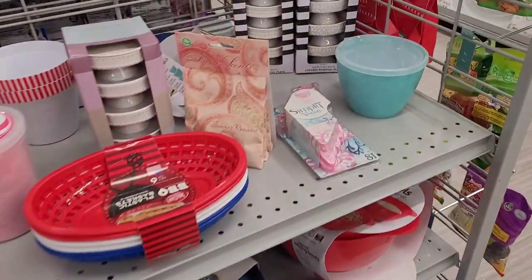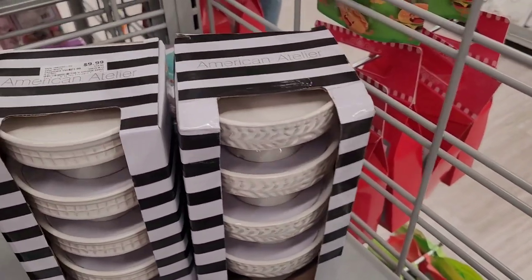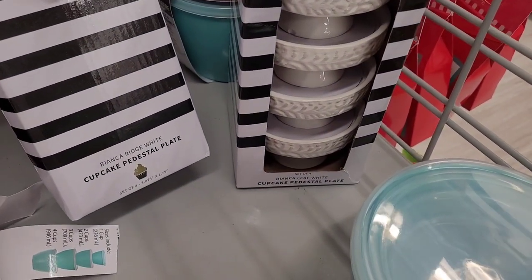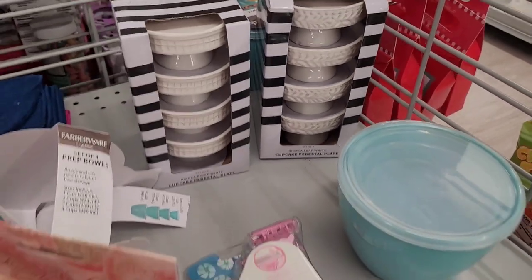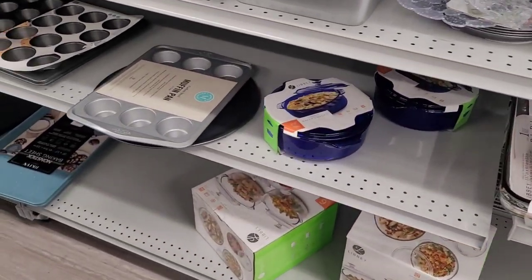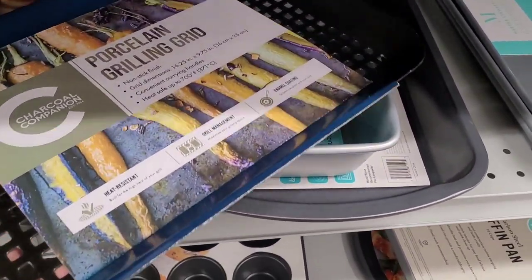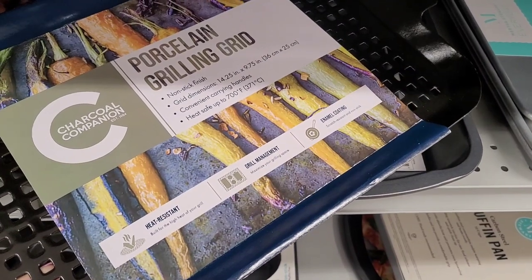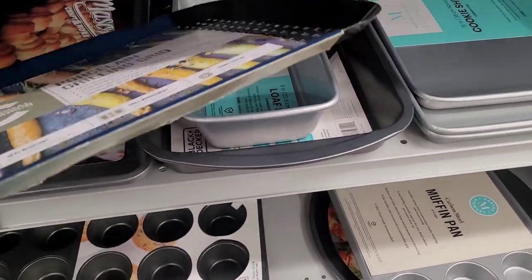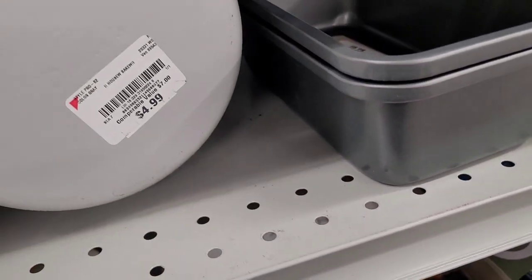Still within my budget. Look, they have these American Atelier items for $9.99 — a cupcake pedestal plate. Here are your baking items over here — muffin pans and whatever else you need. There's a porcelain grilling grid right there at $12.99. Dady's round layer cake pan — I've heard of them — $1.99!